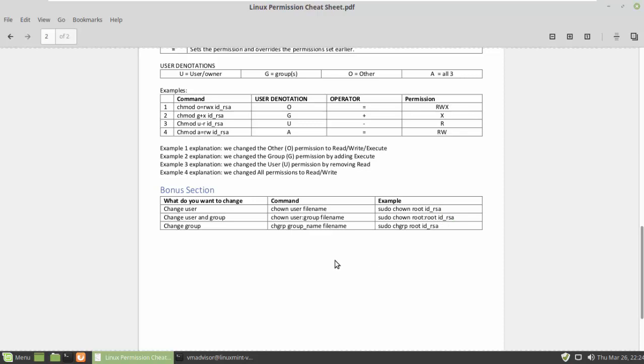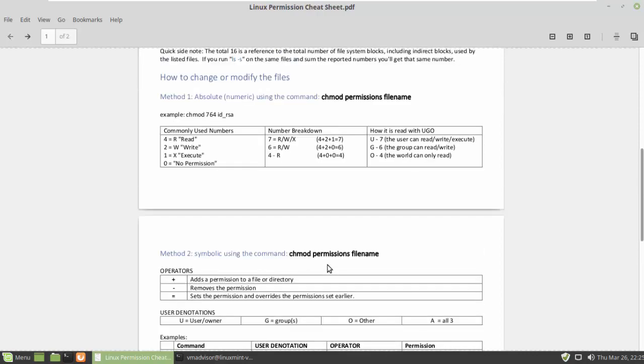Now you can also just change the group as well. Again, it's not a very common scenario, but I have seen it, so I might as well explain this to you, because this does go under file permissions as well. This one we're going to use change group, so chgrp. Then we specify the group name and then the file name afterwards. So realistically, we're just going to type in chgrp. The group that I chose would be root, and then the file would be id_rsa.